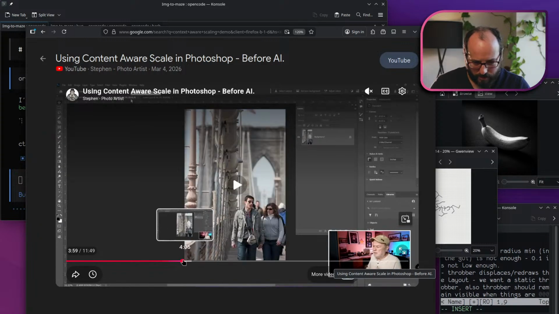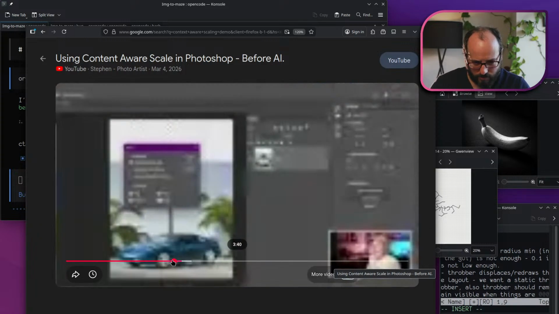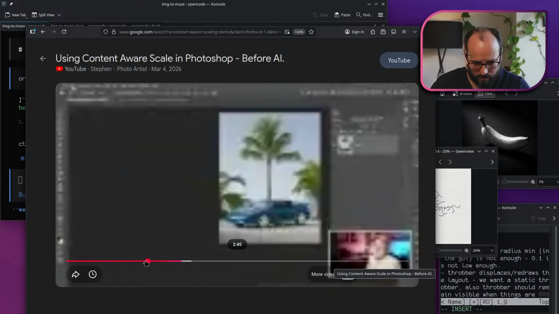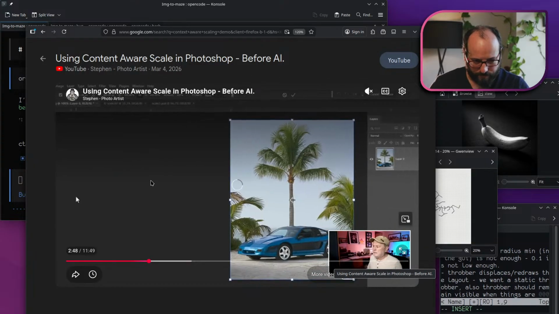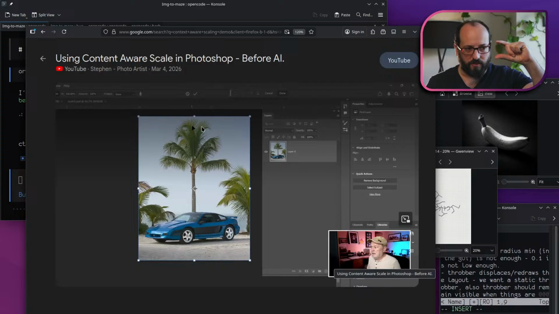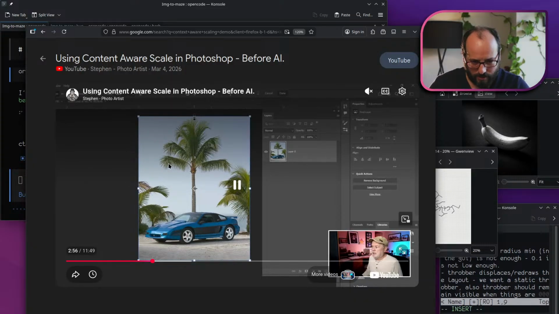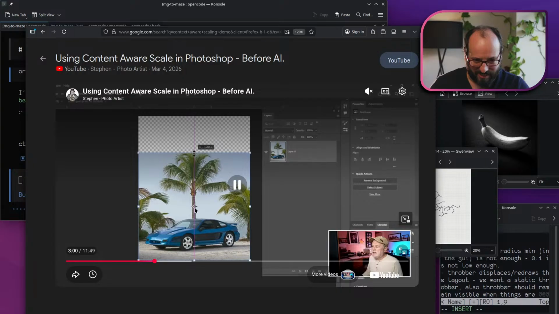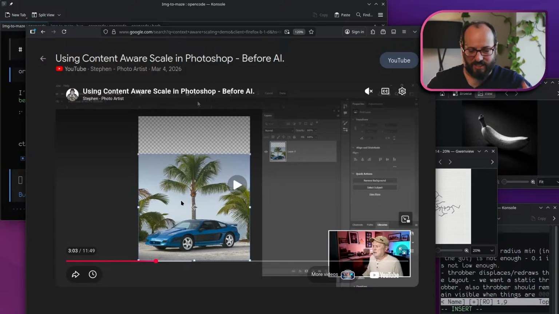Did he already do it and move on? Oh, yeah, he did. Okay. So I think he is squishing the image down vertically here. Yeah. It's just going to shorten the trunk of the tree. It's compressing the leaves up here a bit, but it didn't cause the whole image to be squished.